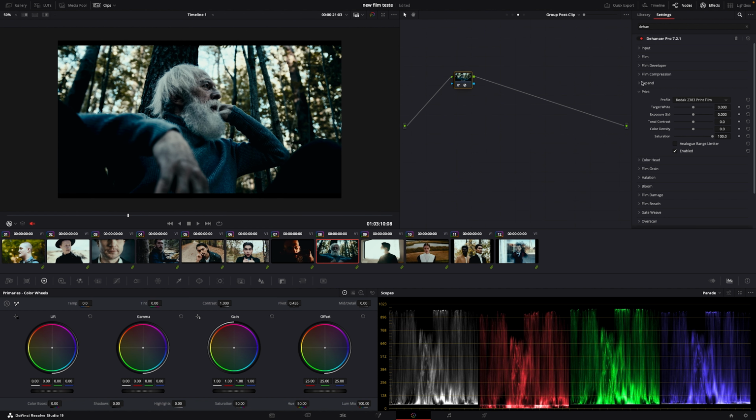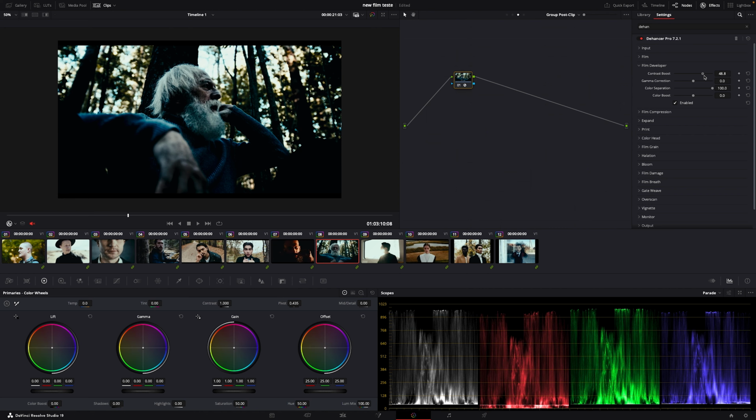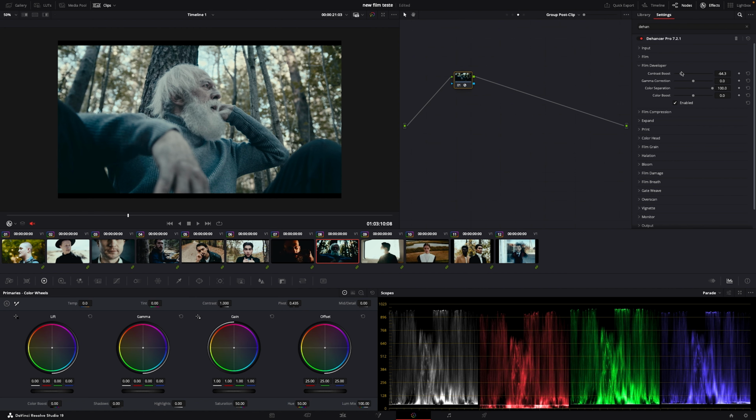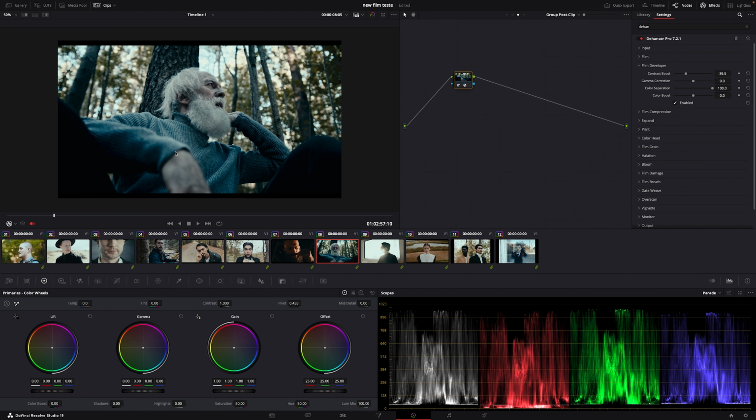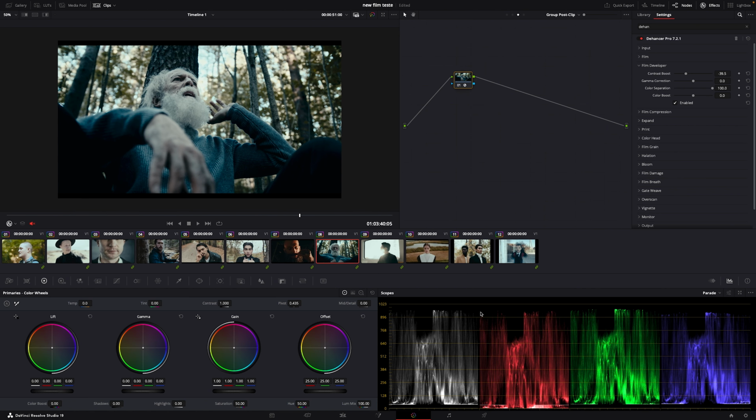So maybe we check film developer, and this is our contrast boost. The more we push it forward, the contrast becomes too much. We push it backward, we start adjusting our contrast to a good point. So this is where we are now. And I think the reason why our image is looking a little bit too harsh at the beginning is because of the contrast level. You could see how it is being pushed down.